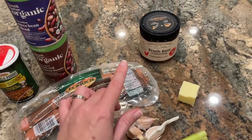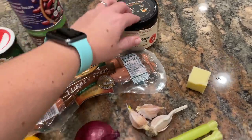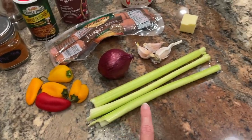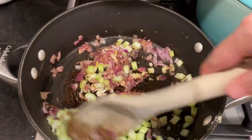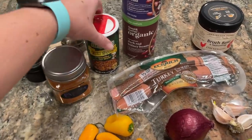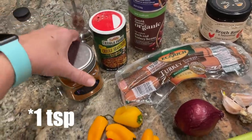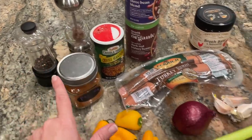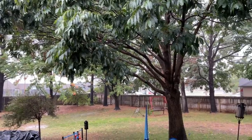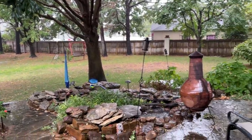I'm using one package of turkey smoked sausage. It calls for a cup of chicken broth but I'm using a cup of water with about a tablespoon of broth base. I also have a tablespoon of butter, garlic, onion, the peppers, and some celery — I'll chop those up and probably sauté them in the butter before adding them to the crock pot. It's seasoned with paprika and creole seasoning plus salt and pepper. It's getting ready to storm, so it's going to be a cool rainy afternoon — this is going to be fantastic for a day like today.